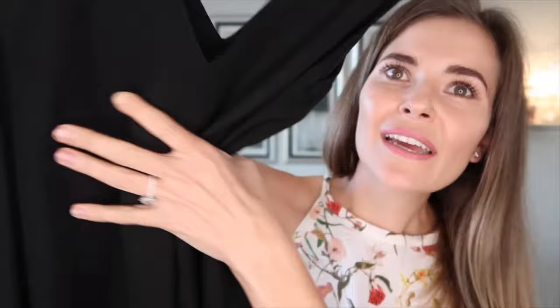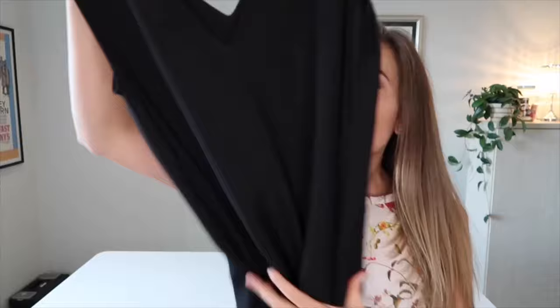This dress is a great example of what a smoother viscose can look like. You'll see it's almost got a silky finish — not as shiny and smooth as silk, but it's definitely quite close to that type of feeling. This is a short evening dress, so it definitely gives a very nice texture to evening wear or any type of more formal wear.